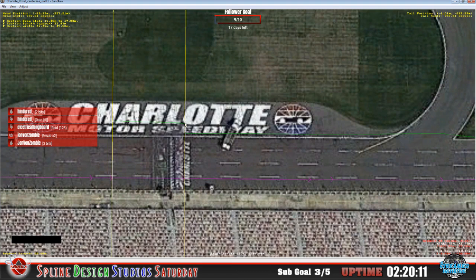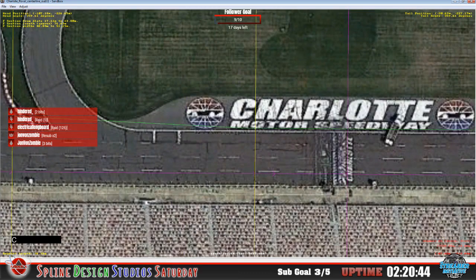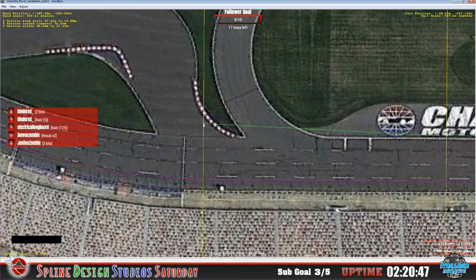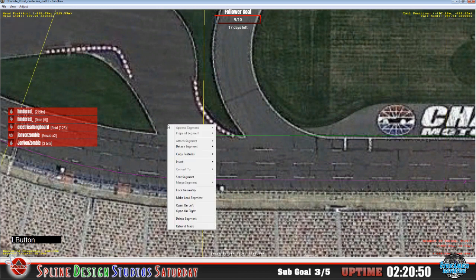Alright, so I'm just going to define this area, at least this way for now. Whoops. Yeah, as far as working with these small segments like that, it makes it a little bit tougher. Try to stay away from doing that as much as possible. The fact that we wanted to get that opening in that pit wall was the only reason why we did it that way. So let's see how this turns out.